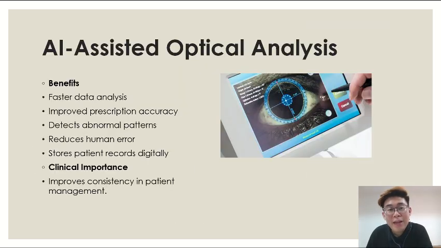As we know, AI-supported analysis is also very important. Now we have AI technology. AI-assisted systems help analyze refractive data more quickly and improve prescriptions more accurately. They also reduce human error, detect abnormal patterns, and store patient records digitally. This improves consistency and patient management. This is very helpful to the optometry field.